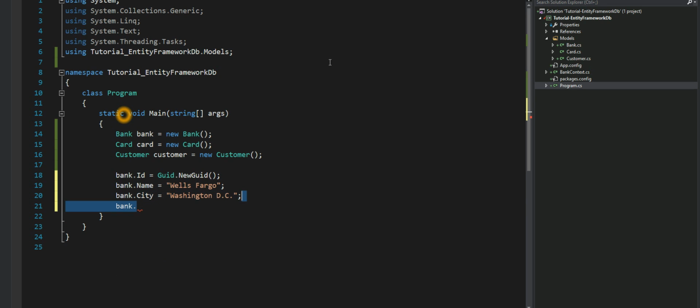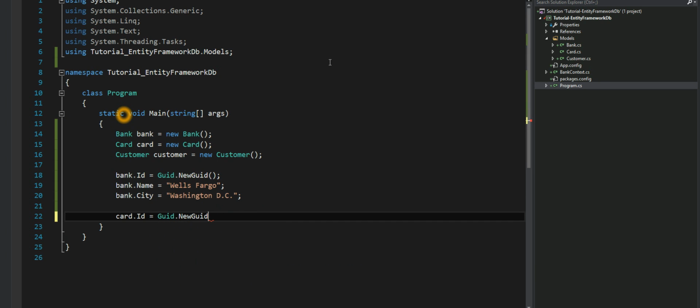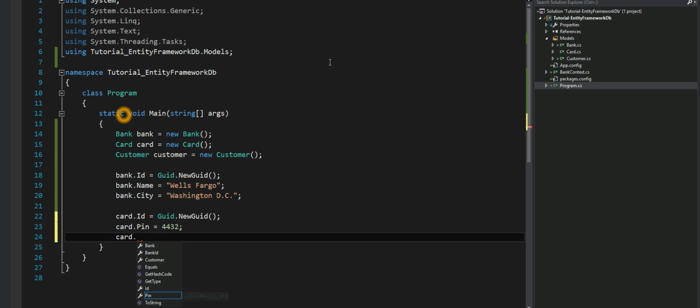Alright, that's cool. And then we say card ID is new. Then we say card name. No, let's say pin 4 digits. Let's say 4432. Card bank ID is bank ID.